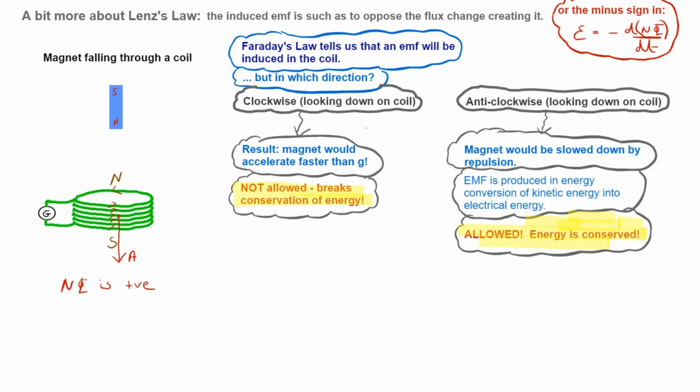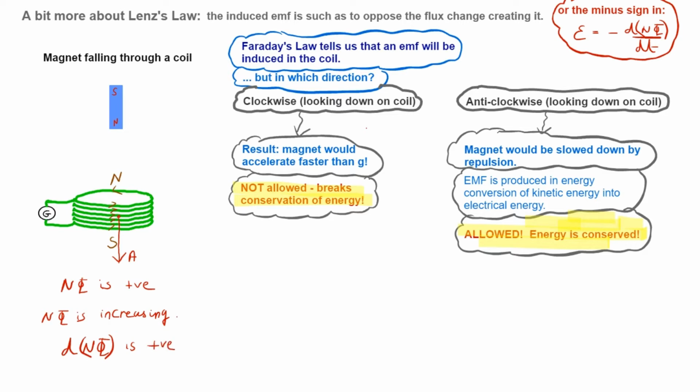Okay, well, then what we've got to realise is that as the magnet gets nearer, that flux linkage is increasing. So NΦ is increasing, yes, because the flux density gets stronger as the magnet approaches. As it falls down towards the coil, it's going to change when it goes through the other side, but we're not going to worry about that yet. And so that means that ΔNΦ is also positive, or we ought to say dNΦ. The change in flux linkage is positive because it's getting bigger.